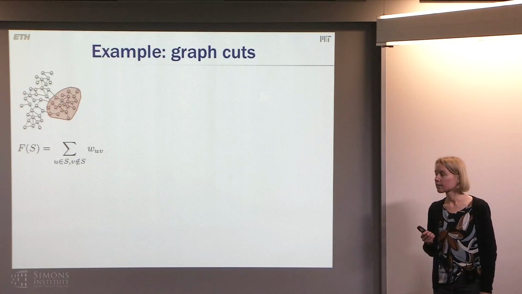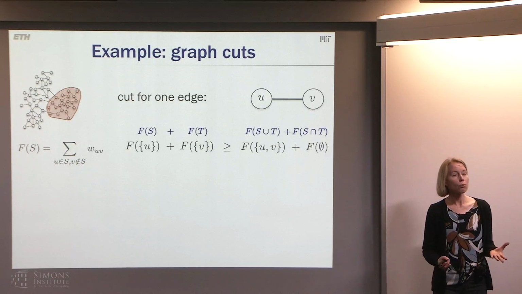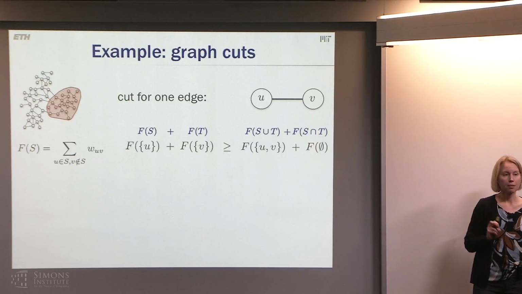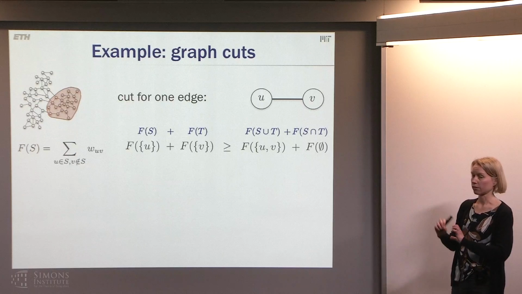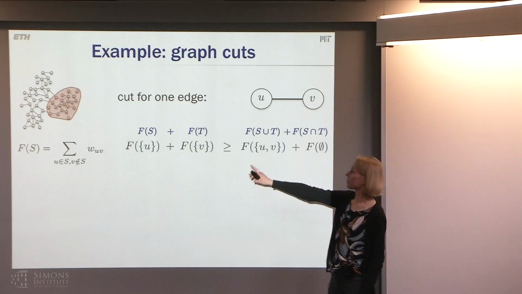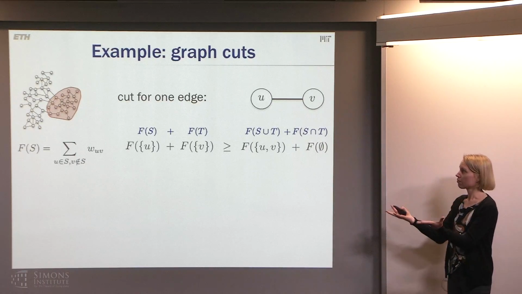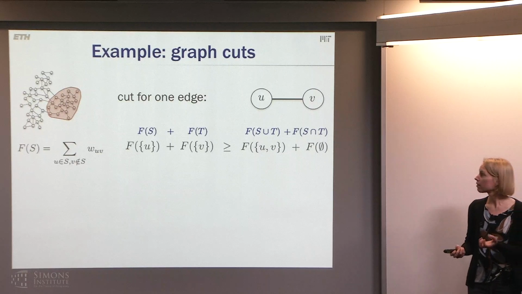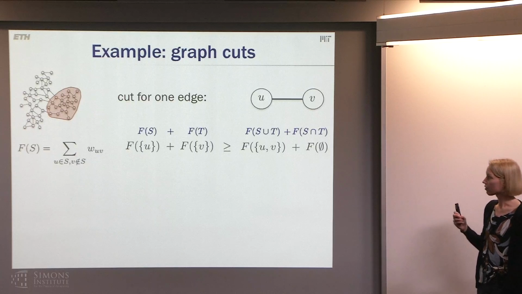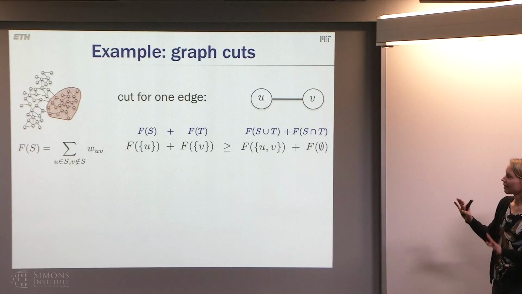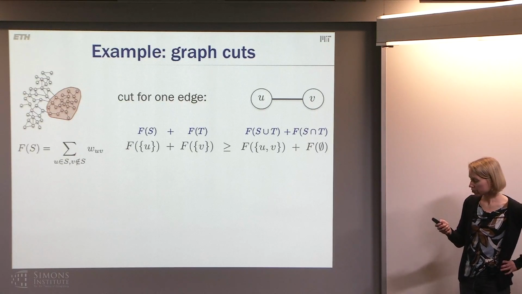So let's look at whether the cut function is a submodular function. To prove this, let's just look at the cut function on 2 nodes and 1 edge. That's the simplest we can do. And this time we will not look at the diminishing returns, but we will look at the union-intersection condition. If you remember, you want f of S plus f of T to be bigger than f of the union plus f of the intersection. Here we have a ground set of 2 items, so the only interesting part is letting S be u and T be v. You can check that for yourself. That's the only thing that's slightly non-trivial. So we need this inequality to hold. Let's just check it.